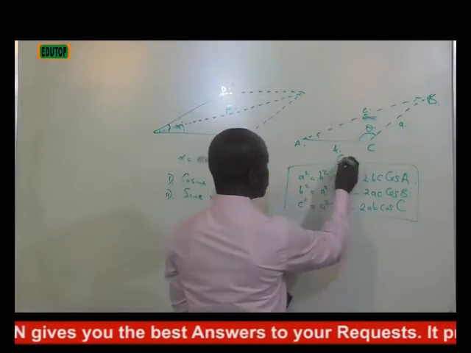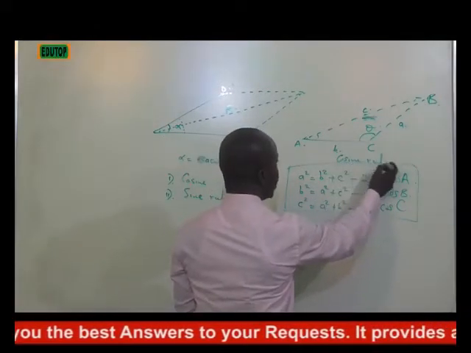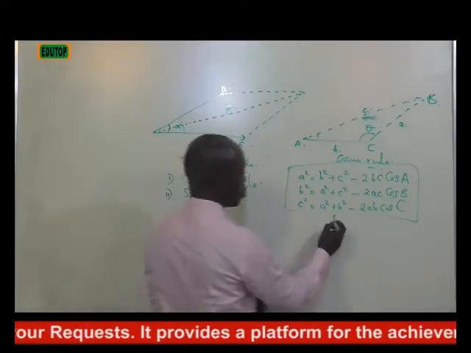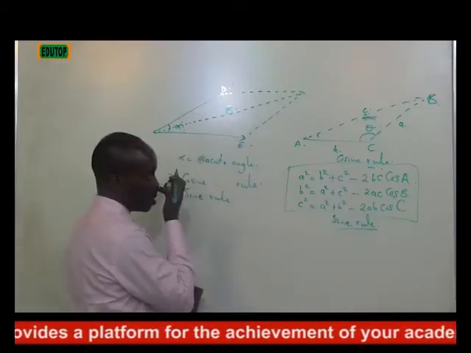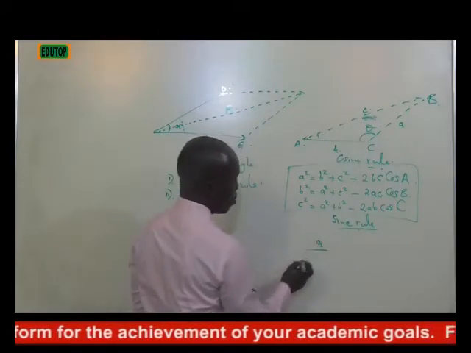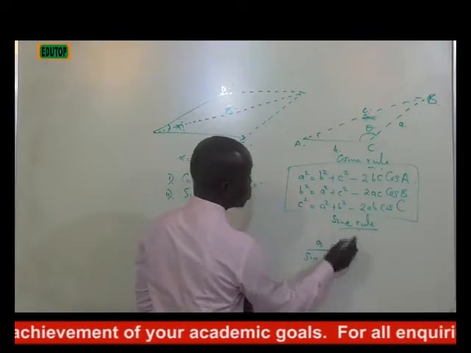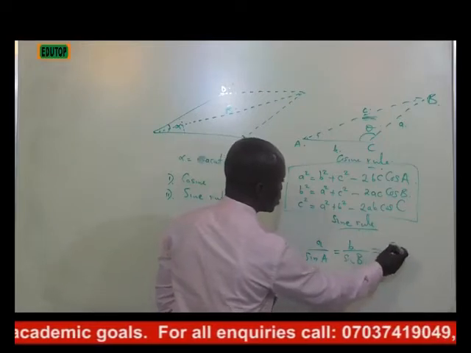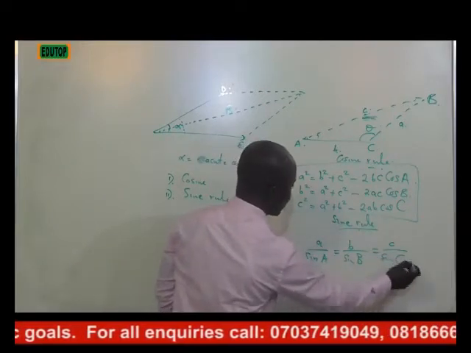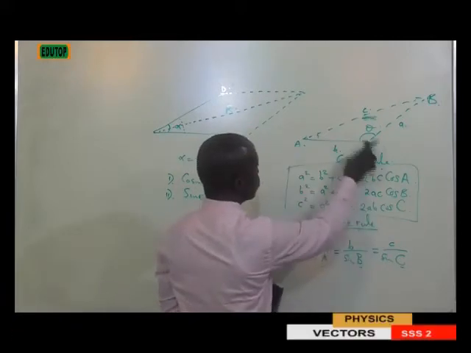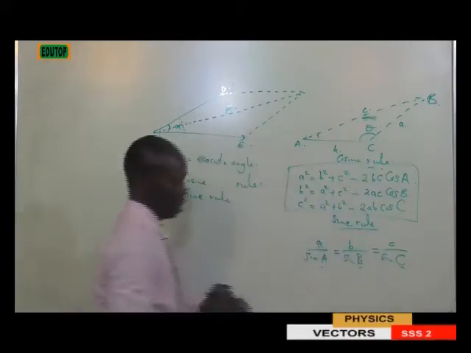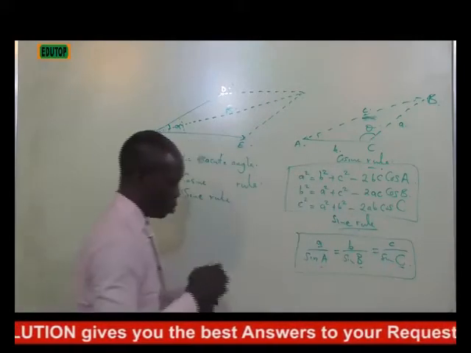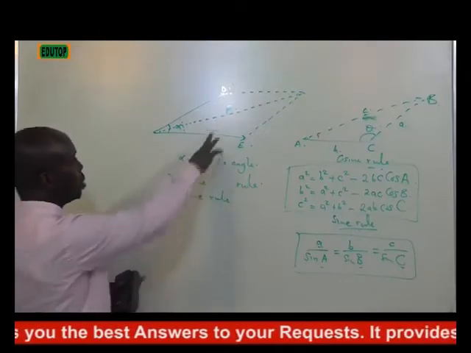Now when it comes to sine rule, I need to do this recap so you don't get lost. For your sine rule, the formula is easier. All you just do is pick your a over sine of capital A equals b over sine of capital B equals c over sine of capital C. The capital sign signifies angle, while the small letters signify sides. So this is your sine rule. These two formulas are what we're using to produce a resultant.